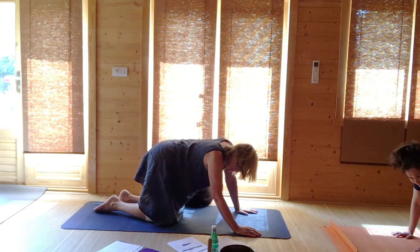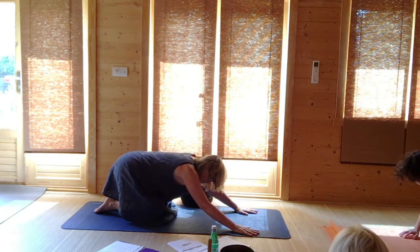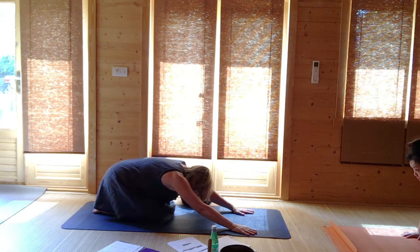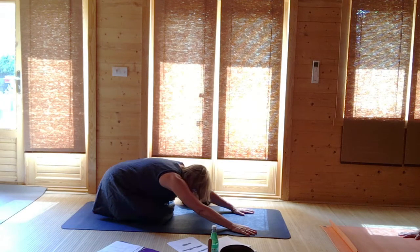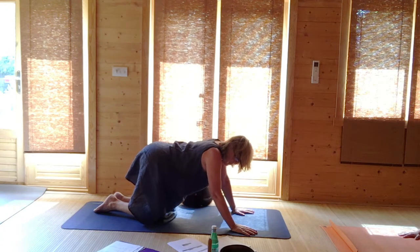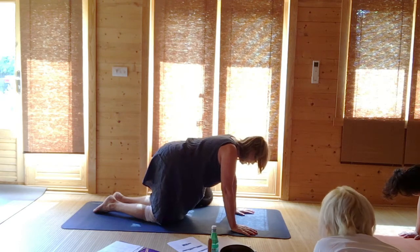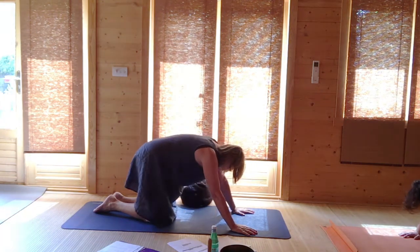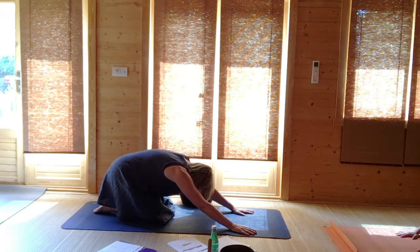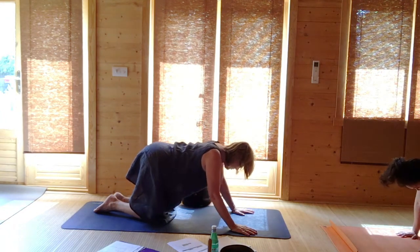And then come to stillness. And you might like to keep your hands where they are or just slightly towards you. Come to bottom towards the heels. If your knees aren't great, then don't bring your bottom too far to the heels. And then breathing in, come to tabletop again. Breathing out, round your back. Your bottom goes towards your heels, but again, you choose how much goes to the heels. Bend your elbows as you come back up to tabletop.